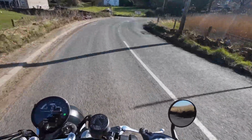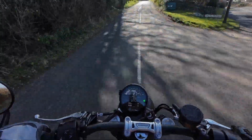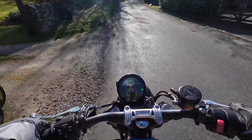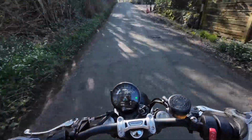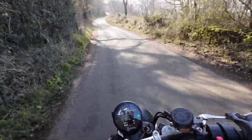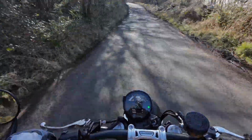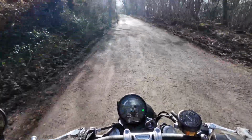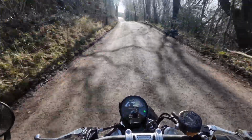I think we'll turn left here rather than going around the outside of the crag. Bit more interesting going this way. Often come this way on the push bikes. We'll go and have a look at the quarry as well on our way back.